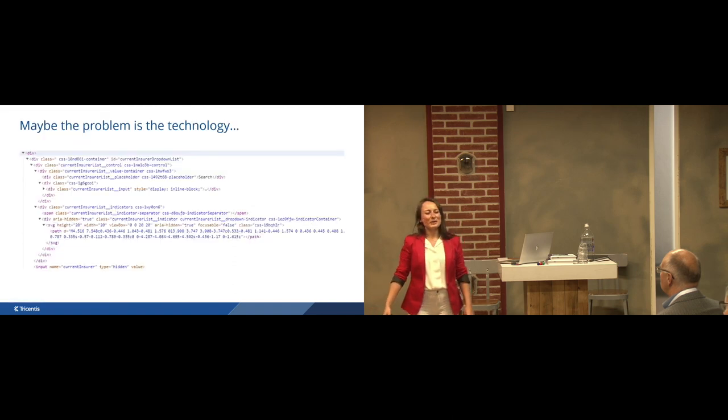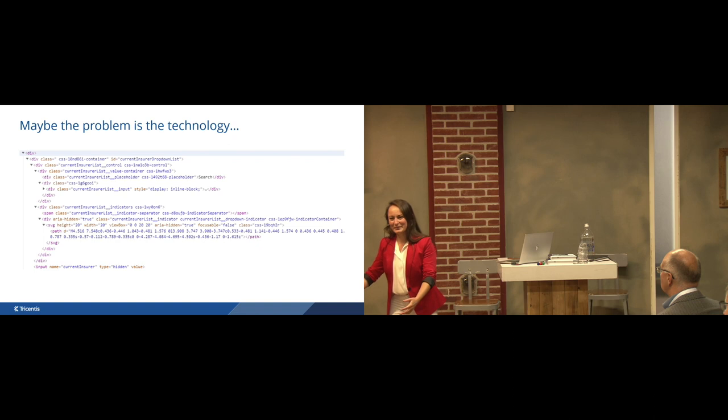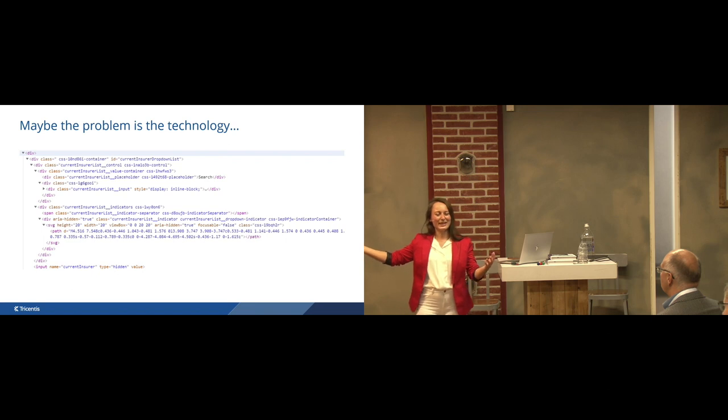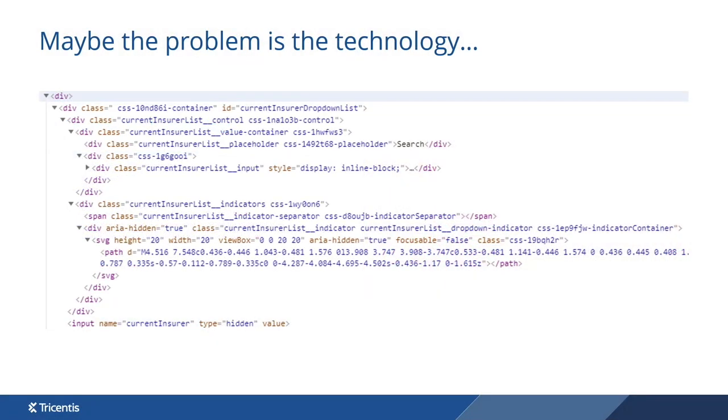But then it turns out we had another problem, okay? So everybody have a look at this. What is this? I mean, it's a bunch of HTML code on a page, right? So the technically astute amongst you might figure out this could be a drop-down, maybe. It could be an input field, right? We're not too sure. It's very difficult to tell what this is.